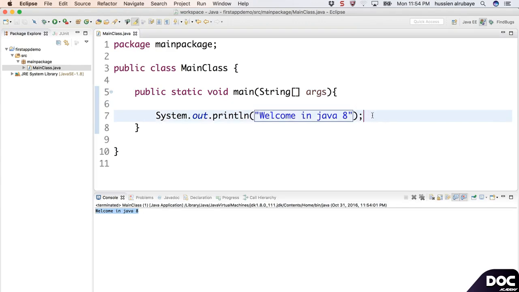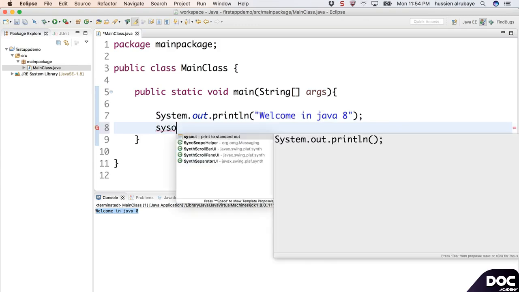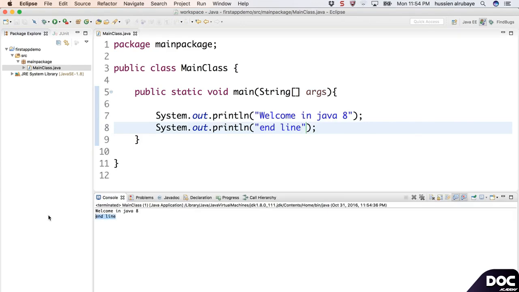If I want to print another message, I could do it the same way, System.out.println, or I could write syso, then press control and space, and sometimes I will see autocomplete, then I click enter and I will see the same thing written. I will write end line, for example, and I click run. You will see one problem. You will not see the update. Do you know why? You will not see end line, because you did not click save. So you have to click save, then click run. You will see end line is printed also.